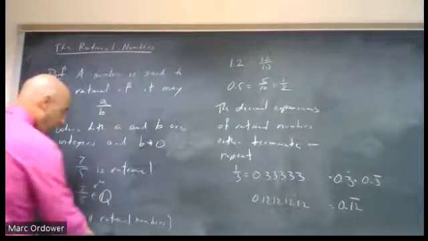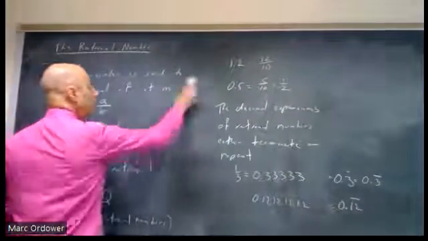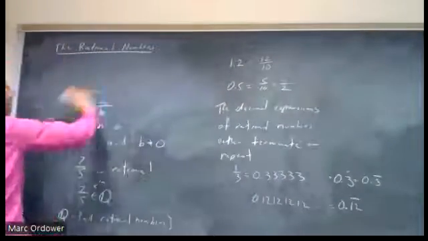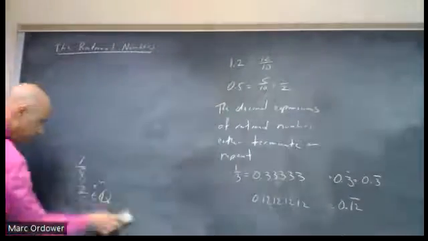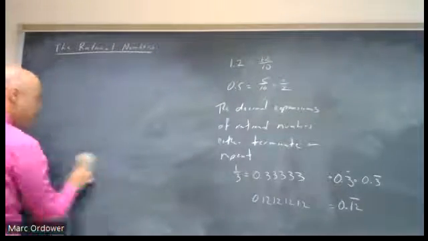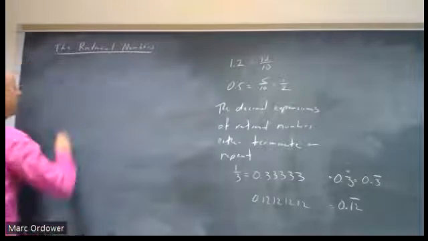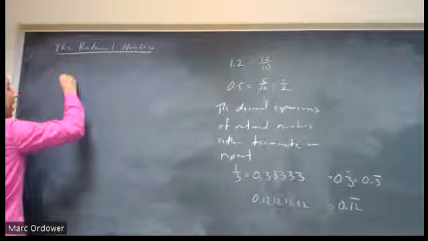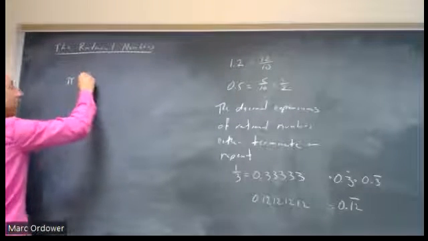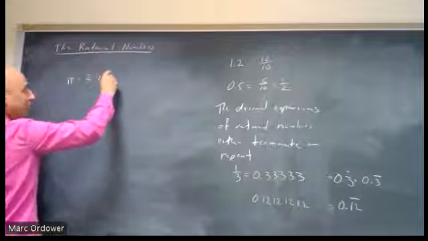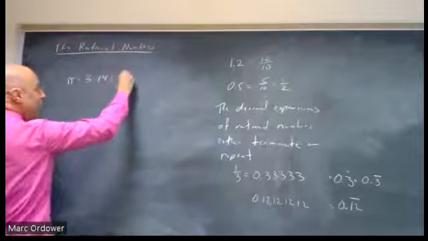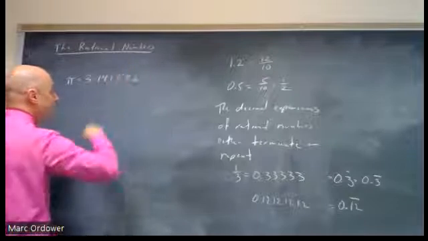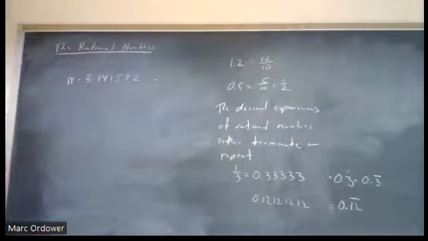Not all numbers are rational numbers. You can write examples of numbers whose decimal expansions don't repeat forever. For example, you've almost certainly seen some of these in the past. The number pi, which is a little bit bigger than 3, is 3.14. Maybe you were asked to memorize part of this in some class at school, 1, 5, 9, 2, and then it just keeps going. But it does not repeat forever.